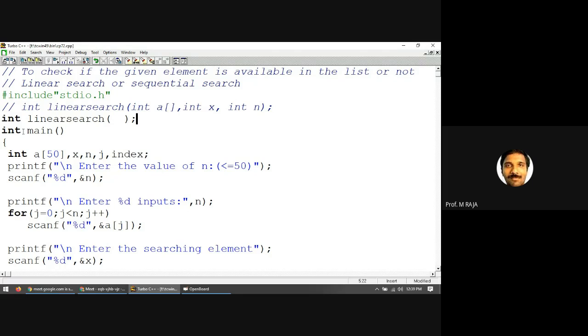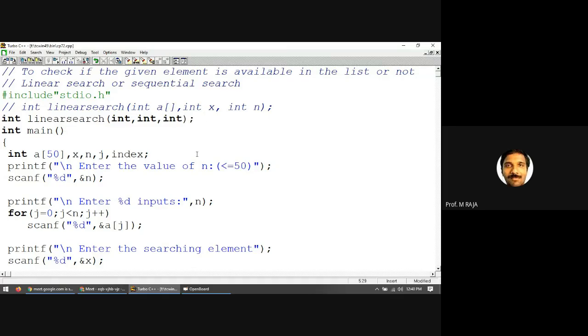The function prototype need not involve the variables list. What is expected in the function prototype? Data types. Yes, only data types are enough. So here we have three data types for the variables a, x, and n. Suppose for int a we can use int, then for x and n again int, so int comma int comma int.